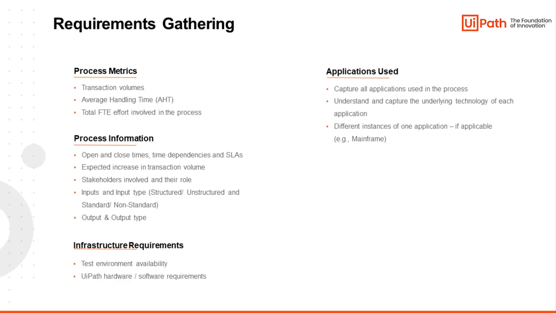Every process involves the use of many applications with different underlying technologies. To compile a comprehensive documentation, the business analyst needs to understand all the applications that are part of the process, how they work, and whether different application instances are used, as in the case of mainframe applications. So applications that support the process should be listed in the PDD along with their supported versions.